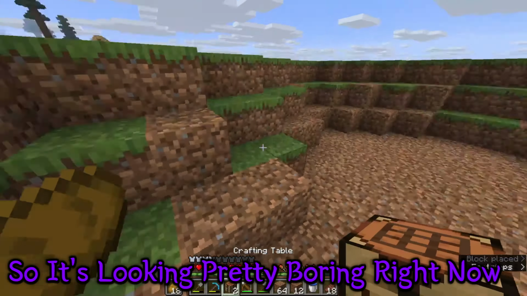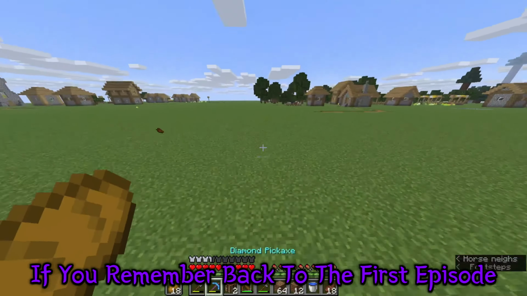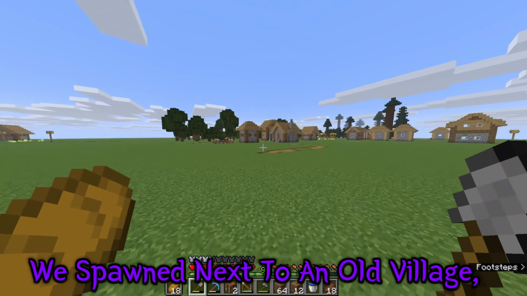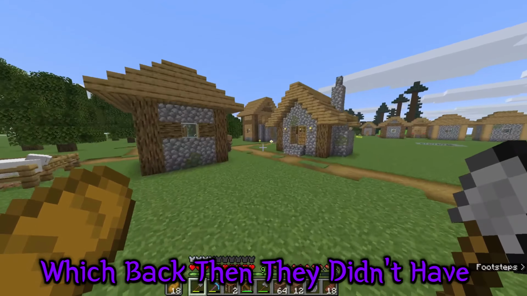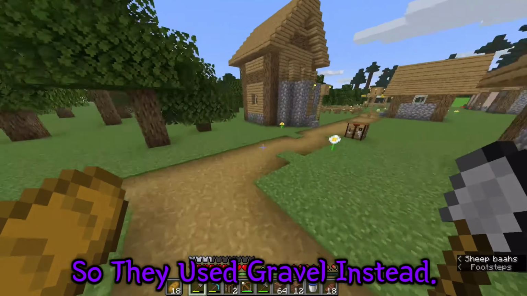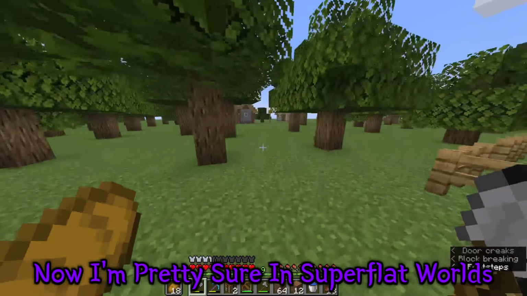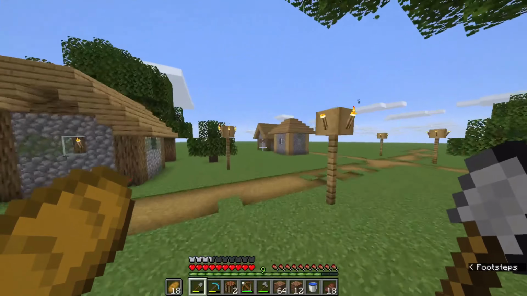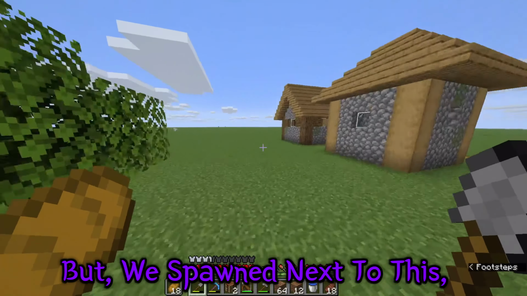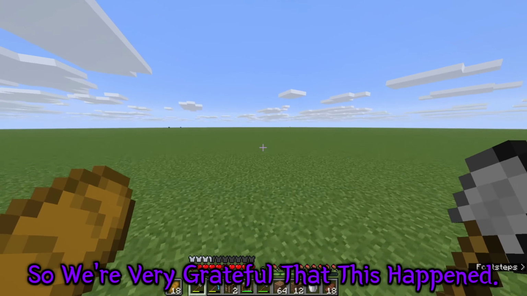So it's looking pretty boring right now, but if you remember back to the first episode, we spawned next to an old village, which back then they didn't have the path block, so they used gravel instead. Now I'm pretty sure in SuperFlat worlds it's fairly hard to get gravel, but we spawned next to this so we can get gravel easier, so we're very grateful that this happened.